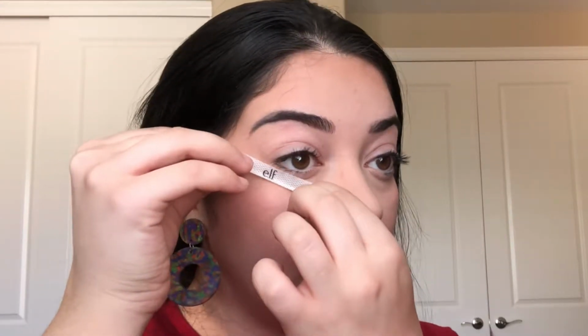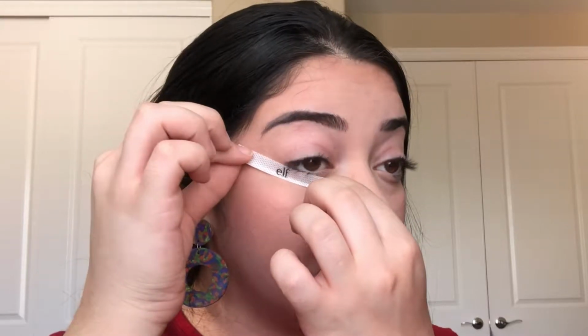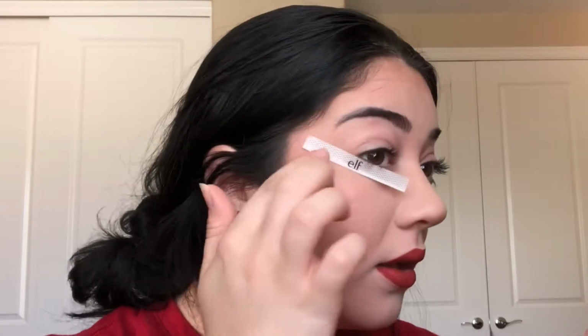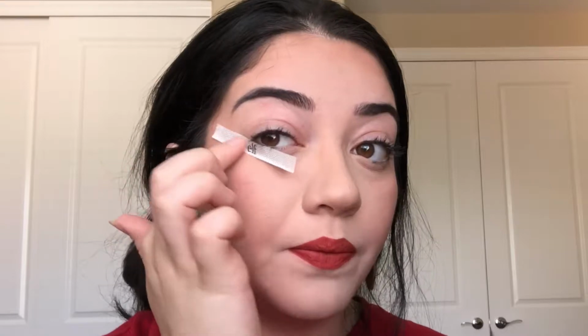So what I do, I like to look completely forward and angle my eyeliner how I want it from my lower lash line. I want it to go straight out like that, so I'm going to draw it pretty much straight out. You don't really have to do that because it kind of hurts, and I have makeup on already. Usually I would do this first, but I just wanted to put some makeup on.